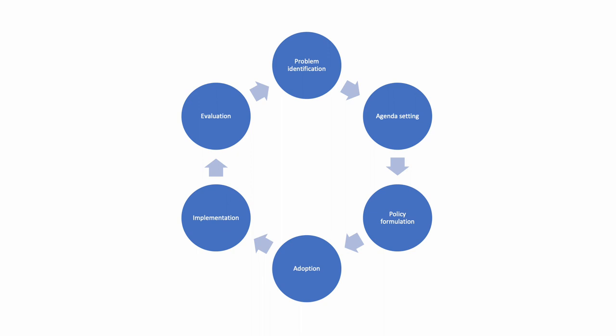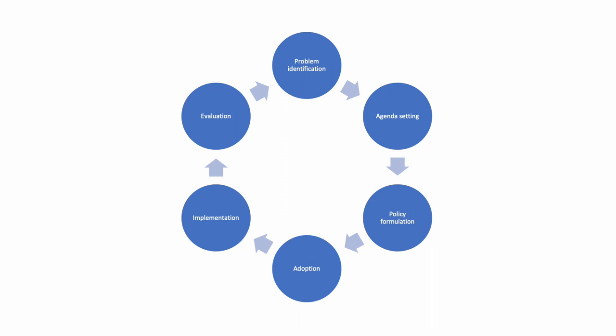And after it's, and that would mean the vote in Congress and the signature by the president, if we're talking about a federal policy. Next stage after that is putting it into practice, where we call that policy implementation. And that's where the policy goes into the bureaucracy and has to get turned into action.